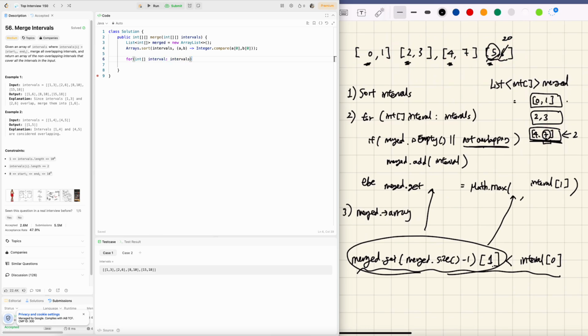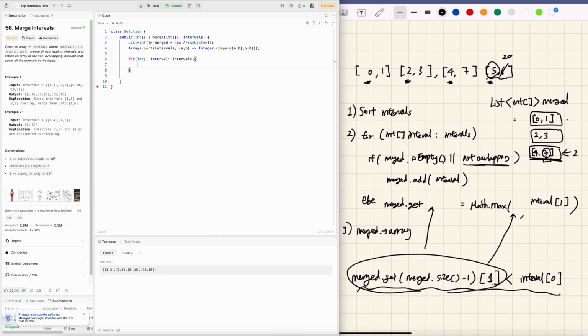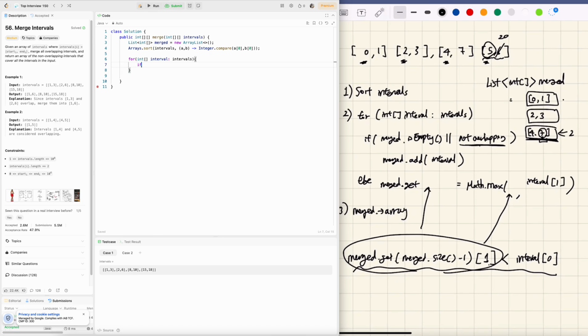Intervals. What are we doing? Well, if merged is empty, or if it's not overlapping, so merged.get(merged.size - 1), which is the newest element in our merged list.